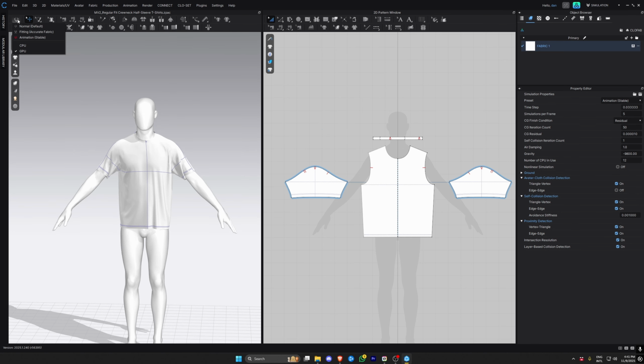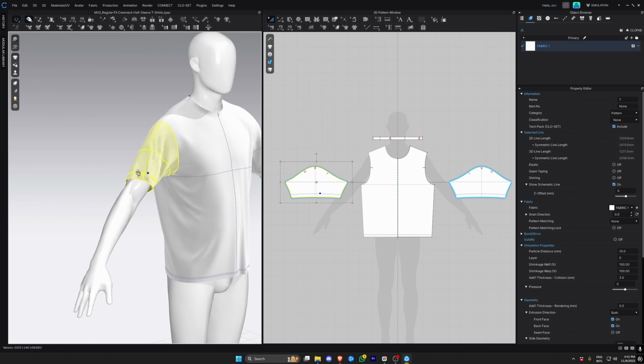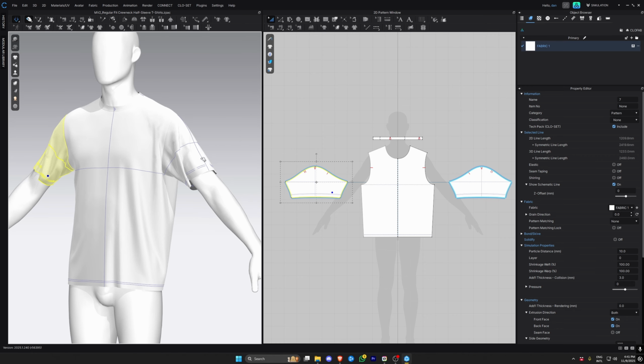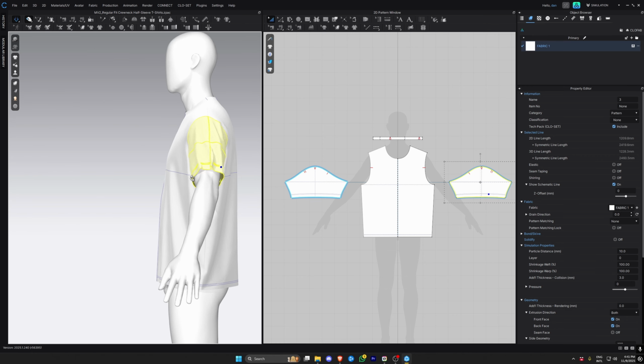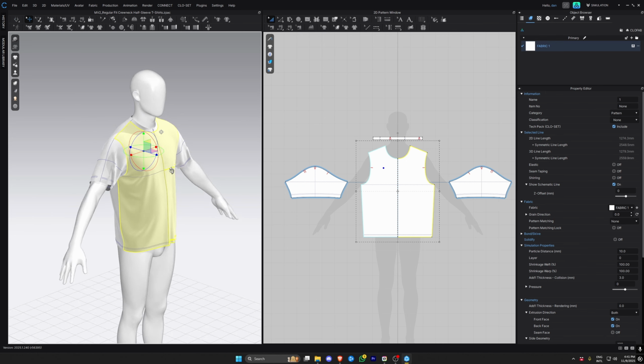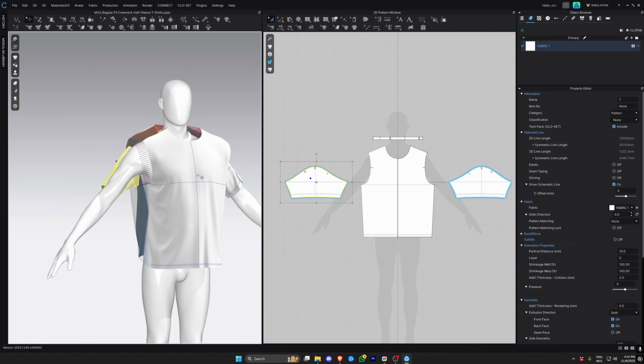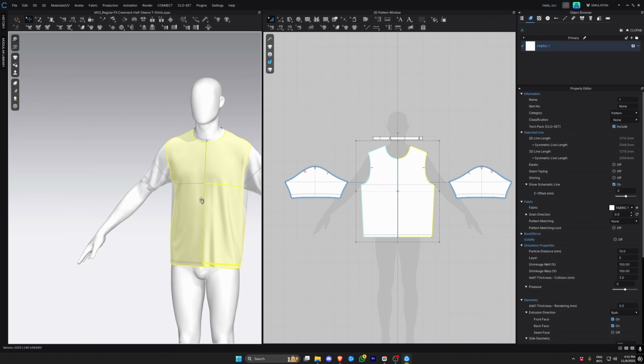So then going back to this, if you click on this and it's on normal, you can see in the 3D viewport, we can easily adjust this and make it fit how we want it, almost like stylize it. Whereas if it's not selected and we select the garment, it kind of just stays pretty stiff and you can't really do much with that. So I'm going to press Ctrl Z to just bring it back to where it was.